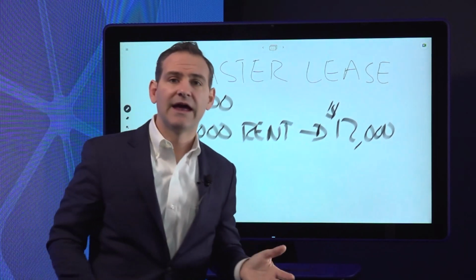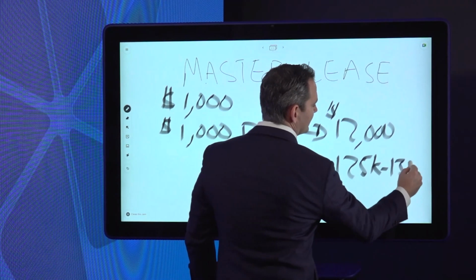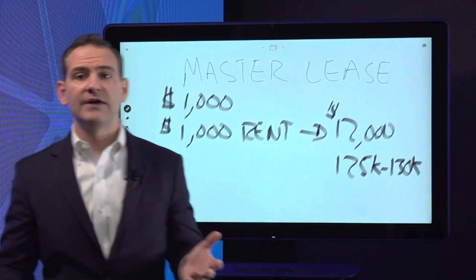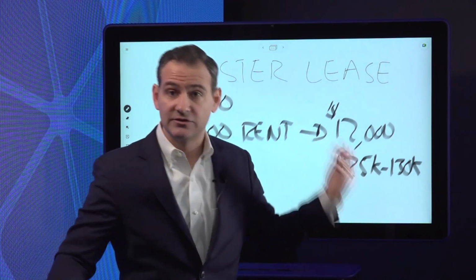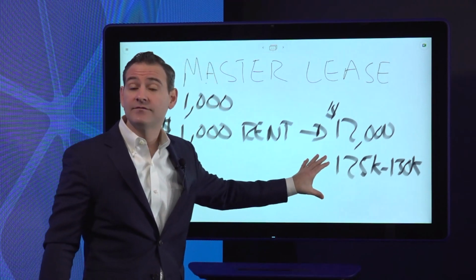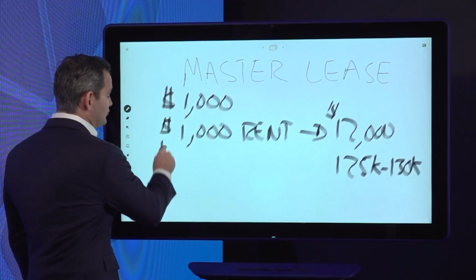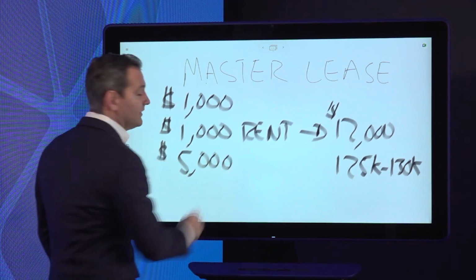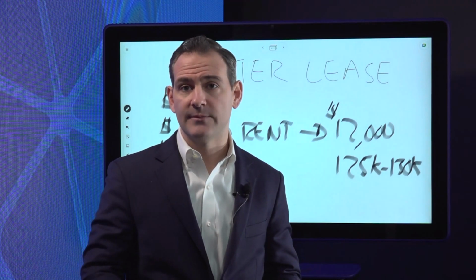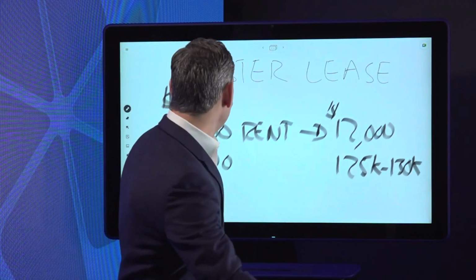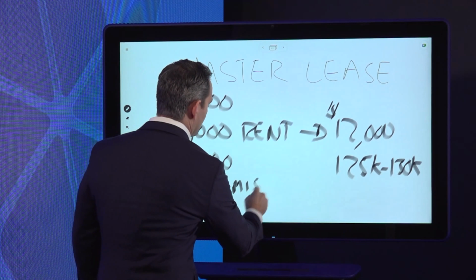Now this property has an appraised value of anywhere between $125,000 to $130,000. The IRA investor didn't have $125,000 to $130,000 to buy this property and then manage it as a rental, but you'll see they had enough for a master lease agreement. So they're up to $13,000. They had furnishings in the amount of $5,000. So you saw the pictures of the property. It was fully furnished. That's a key element to this master lease agreement. From there, they had $4,800 in miscellaneous expenses in year one.